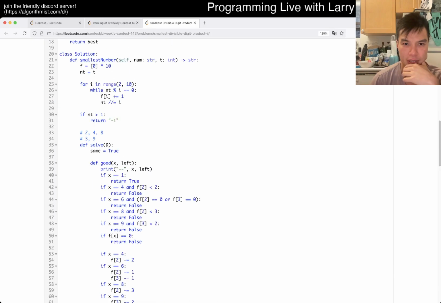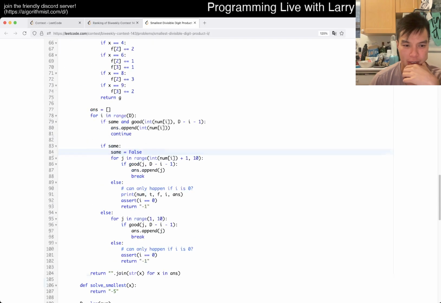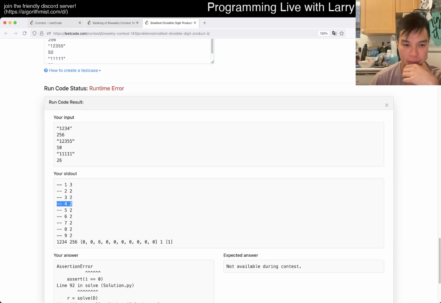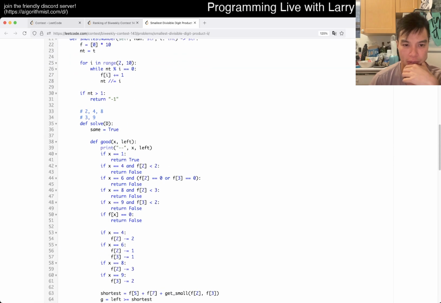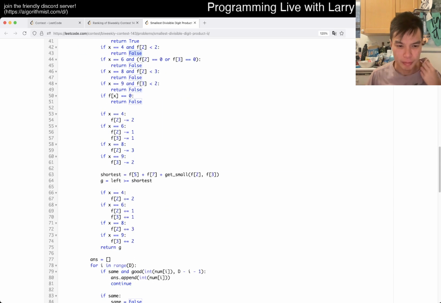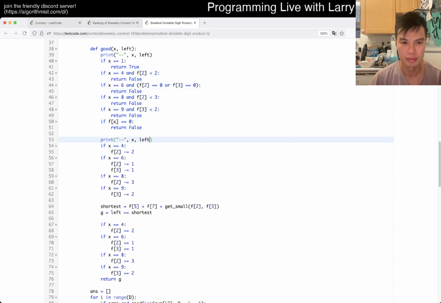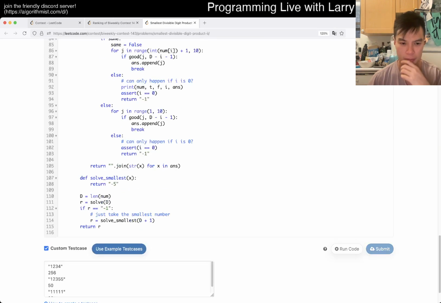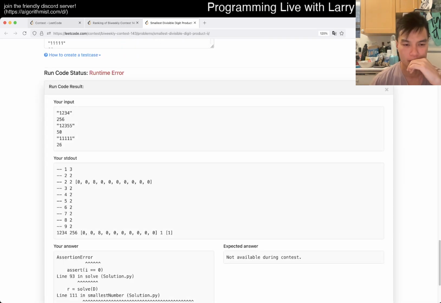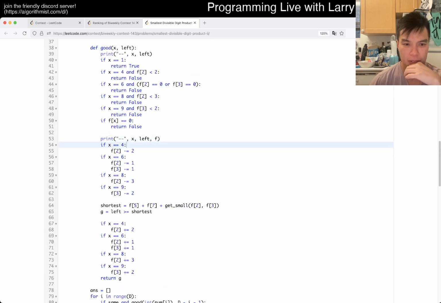Okay, is a 2 wrong? Yes. 4 should be right though. Why is 4 wrong? So this is going to be -2, right?